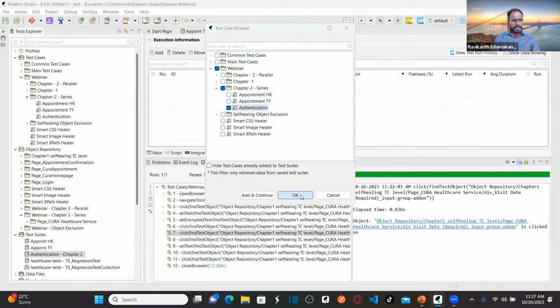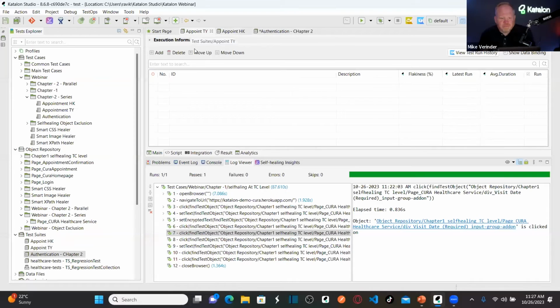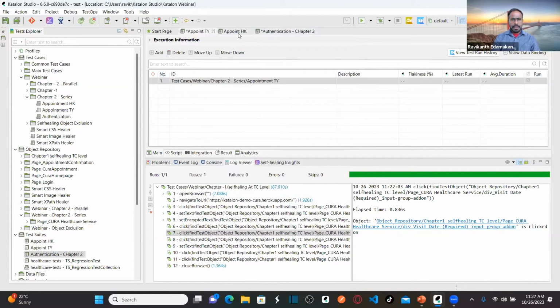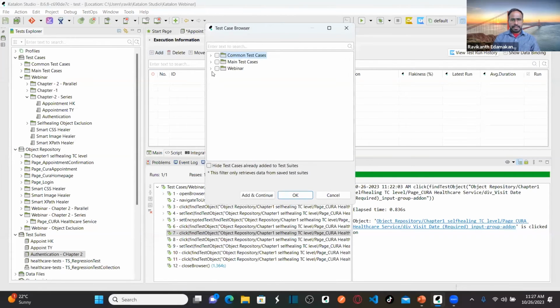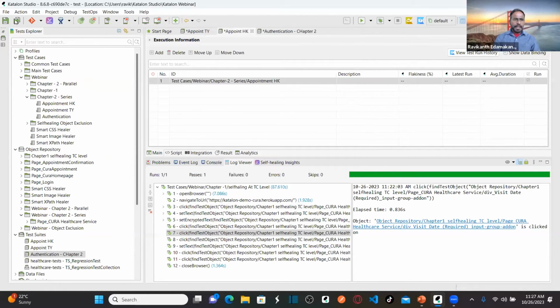So adding authentication, and then let us add for Tokyo. Let me add another test case related to Tokyo. Correct. I'm just checking this. Done. And then Hong Kong. Let's add another test case. Okay, so we are done creating test suites.